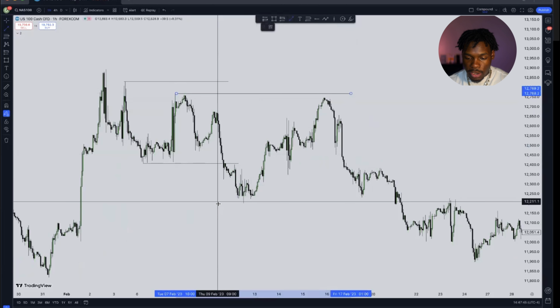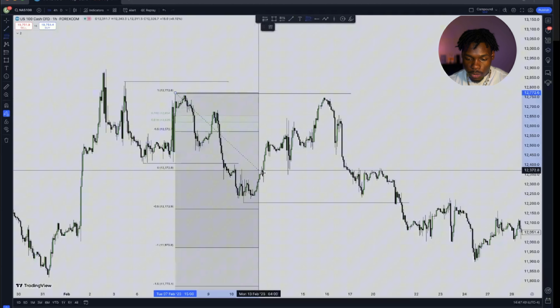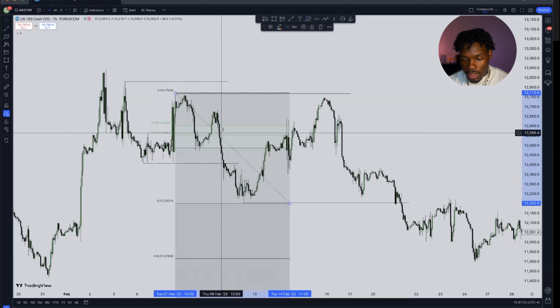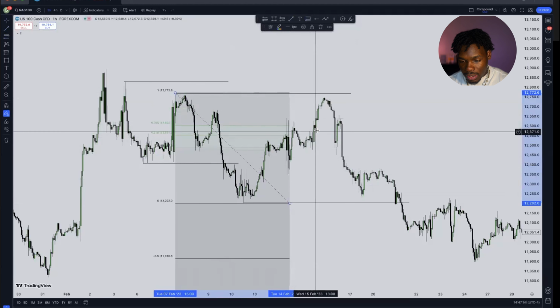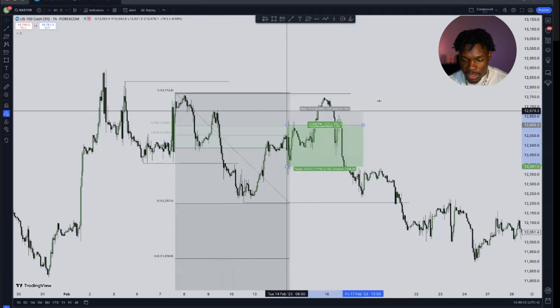This is the high that created the low. We map out this level here. Again, take our fib. We drag from low to high or high to low. We got levels in here, but we are in this price action here. So potentially price would have come here and you would have said, hey, I want to enter this. And maybe you got freaky and said, you know, I want to put my stops here. Well, you would have lost.